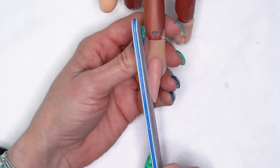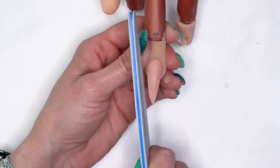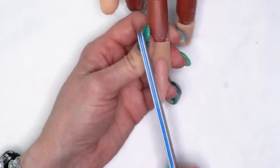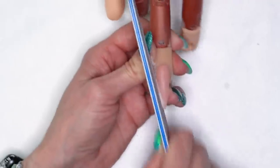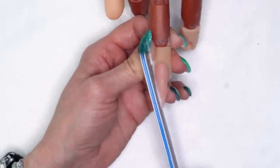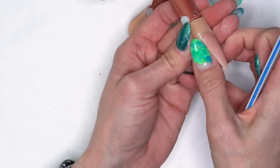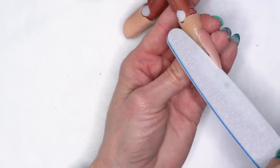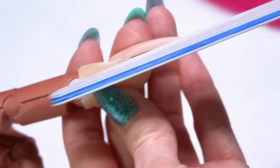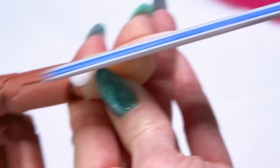okay, instead of filing at an angle like this, you want to make sure that your file is perpendicular to that nail. So that way you're filing straight along the side. You're not taking out your lower arch at this point, okay? You want to file that straight, okay? And then you're going to turn so that you can see exactly where that product is coming out from. You're going to put your file right at the free edge, and you're going to file again with your file straight in line with that nail, okay?